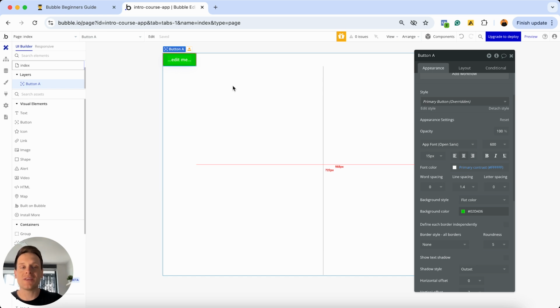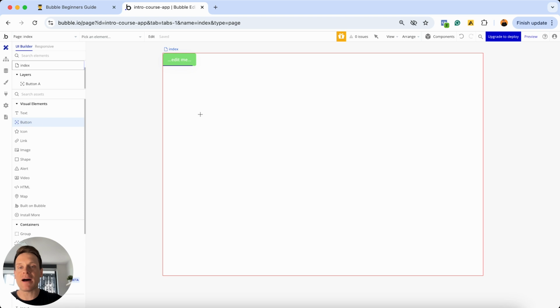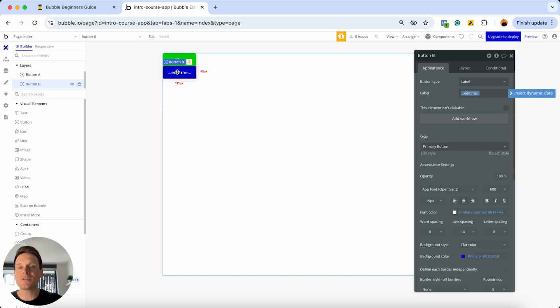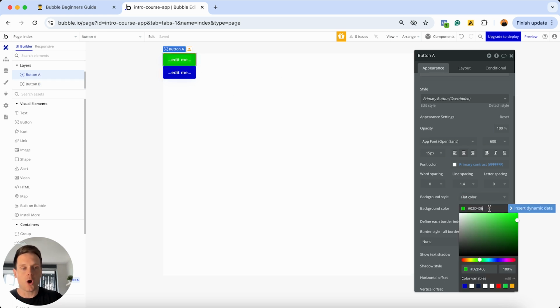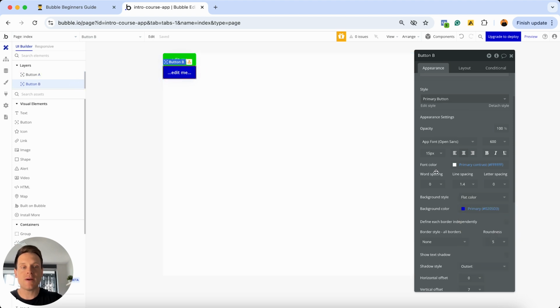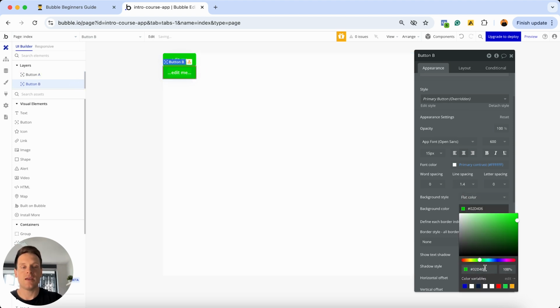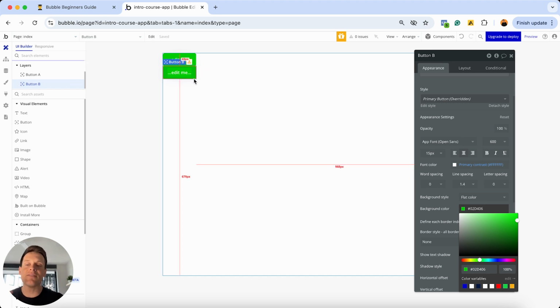So what on earth is a custom design style? Look, let's say I wanted to add another button element onto my page, as you'll see, this has once again reverted to the default color, which was blue. So I would need to manually grab the exact same color code again, copy this, and then jump over to my second button and paste this in as the background color. And once we've done that, it would change to be green. But look, surely there's a better way than having to do this manually for every single element I add. And look, thankfully, there definitely is.